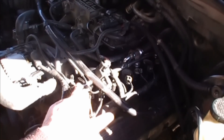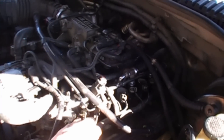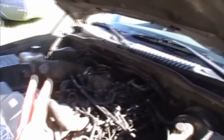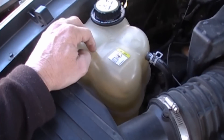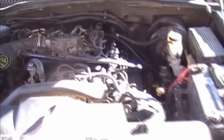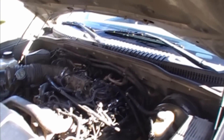Also, if you have a coolant leak — doesn't have to be much, just a little bit — it'll start sucking coolant in past those gaskets, and that will also throw your check engine light on. So a lot of this craziness about ripping off your catalytic converter or changing your oxygen sensor, it's not true. This almost goes true for any car that has an intake with rubbery gaskets. If you have a P0430, that is your problem. Also check your coolant — if you're losing coolant, that's another indicator of once it's getting into your engine and throwing that check engine light on, hitting that O2 sensor.